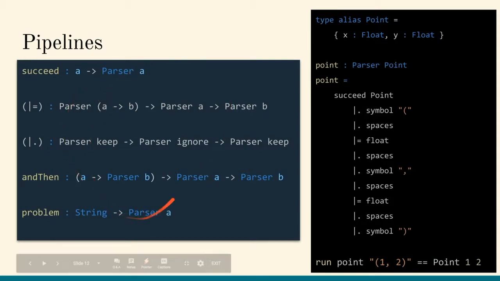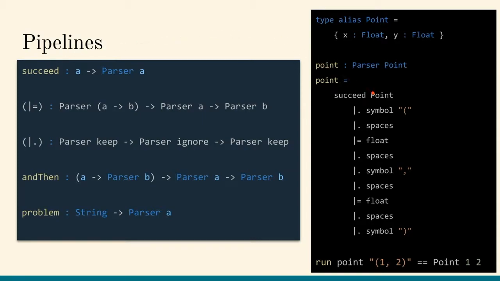On the left side, those are the type signatures. Those are the definition of function type. So, for example, succeed is a function. I only display the signature of the function. We have an input of first parameter, only one, of any type A. We will return a parser of A. Succeed is a very special function. You pass succeed anything, and you will return a parser for that thing.